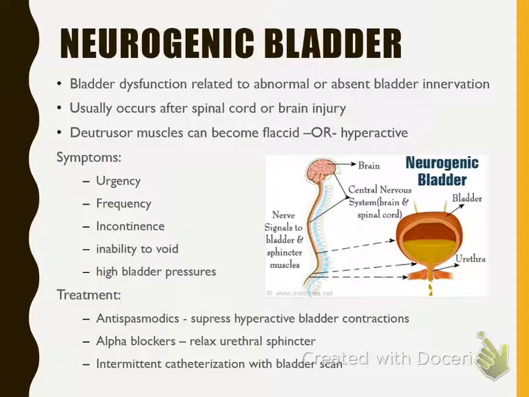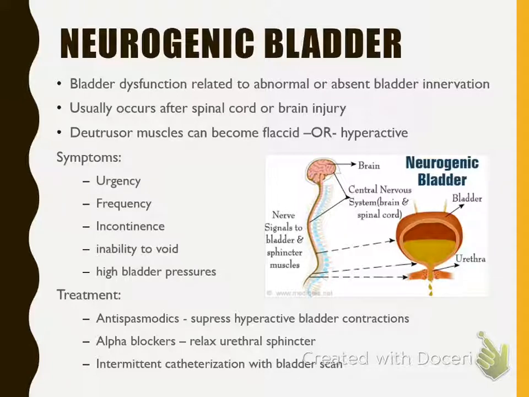Oh, we talked a little bit about neurogenic bladder. You've probably seen this word, this term. You'll hear it a lot more when we do neuro in block four. I don't know if you talk about it in block one or two. Neurogenic bladder just means the sensation's not working. Something's not sensing that it needs to go. So it is either abnormal or absent.